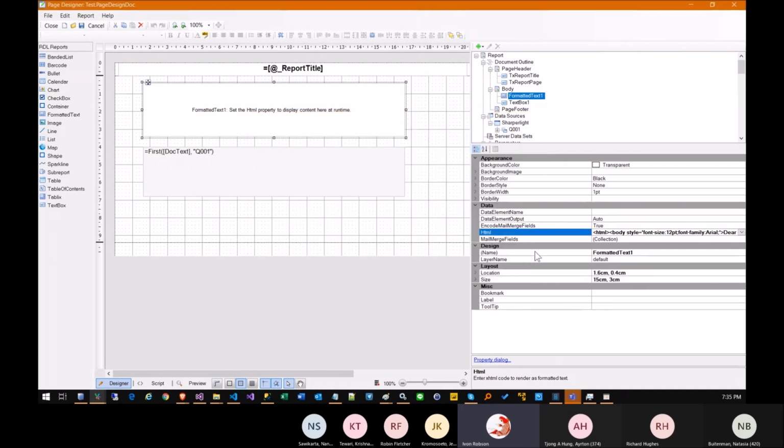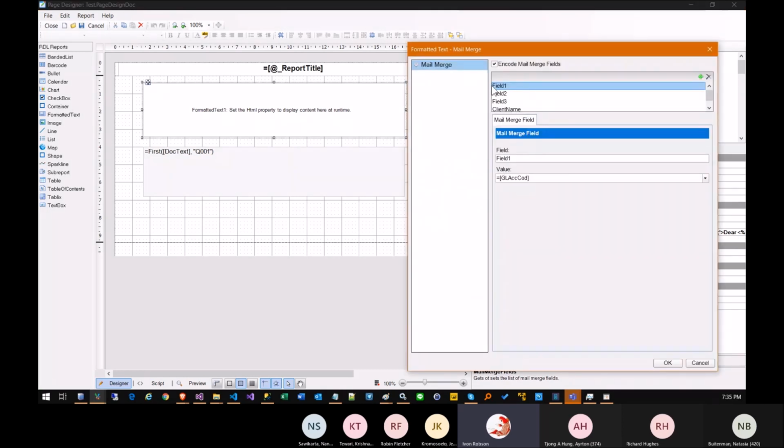So let's have a look at the fields and where they're defined. Here it says mail merge fields. Here I can say field 1 is the account code, field 2 is the amount, and I've done some formatting on it.